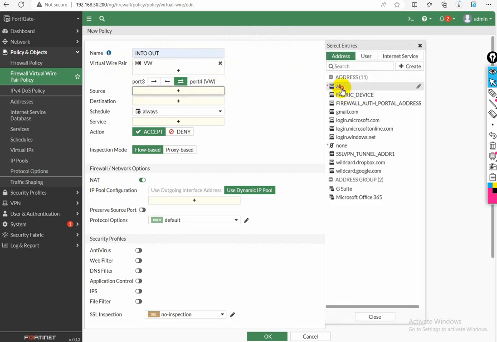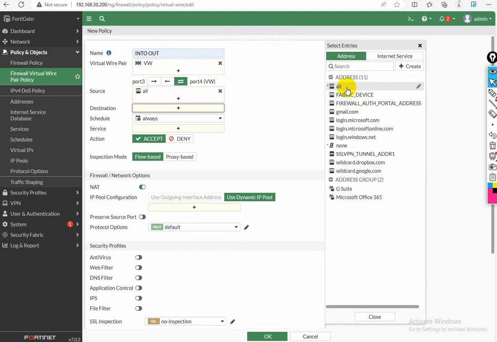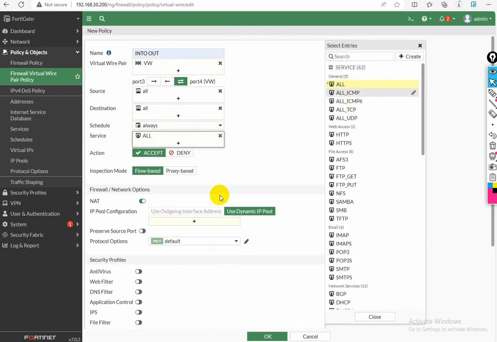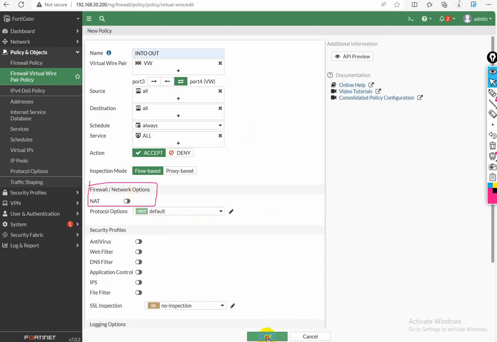Source I keep as all, destination all, service all, and this is the most important part, NAT. Network or firewall NAT option. We use NAT when there are two different networks and one network translates to another network, but here there is no different network, this is only one network, so that's why I disable it and apply.